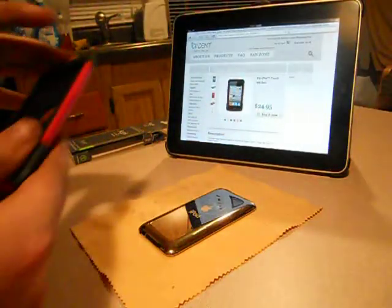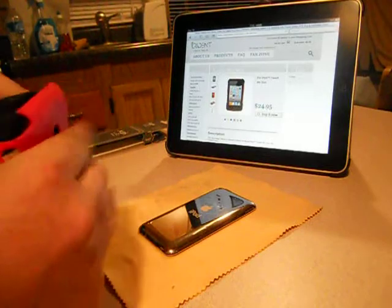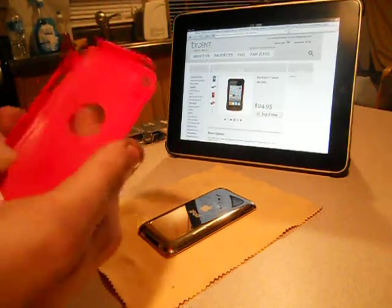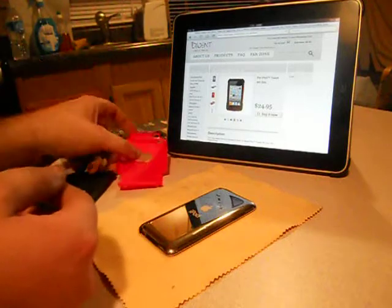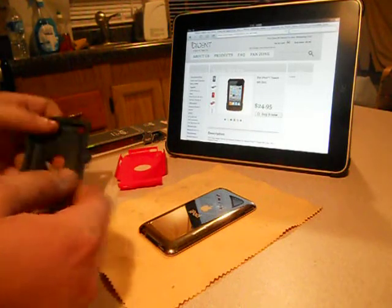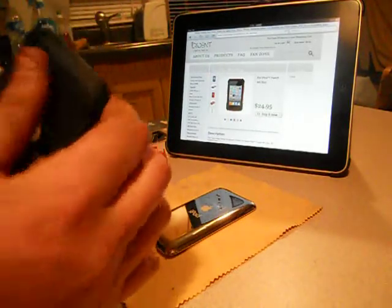Now, the case comes in 2 pieces. It comes with the silicone skin on the inside and the hard polycarbonate shell on the outside. Now let's go ahead and look at the silicone skin first, and we're going to get the iPod installed. Silicone skin is very soft, very nice and rubbery.